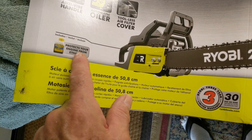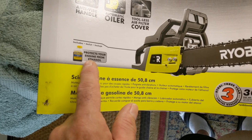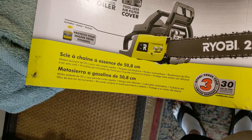Includes something you add to protect your engine from ethanol. You know, everybody thinks, oh, well, ethanol's so great in your gasoline. No, not really. It's just something the government forced on us, mainly because of the corn lobby. Sorry, farmers. All your gasoline now has a certain part of it that's ethanol. Which reduces your miles per gallon, by the way.